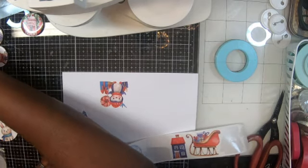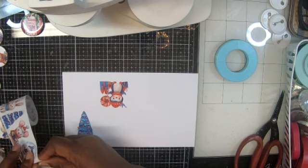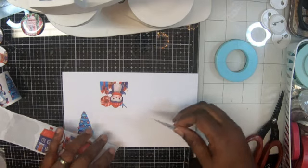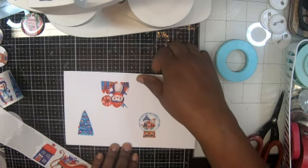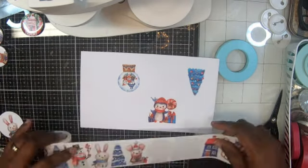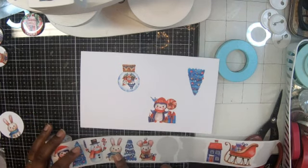Oh, I messed up a couple. I'm going to show y'all that too. So I'm going to redo this one. It wasn't me. I think sometimes the machine just acts up. That's why I'm glad I have so many of these images. Alright, isn't that cute? And then on this side, I'm trying to do four on each page. Did this one come out? Yes, it did.